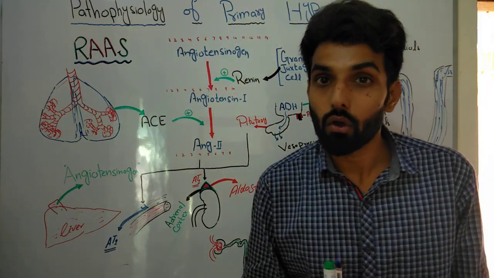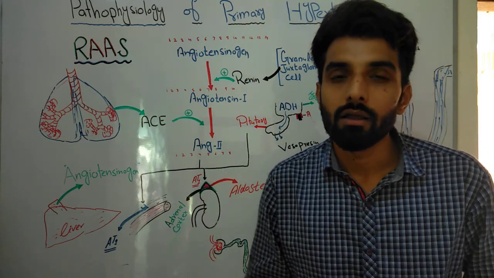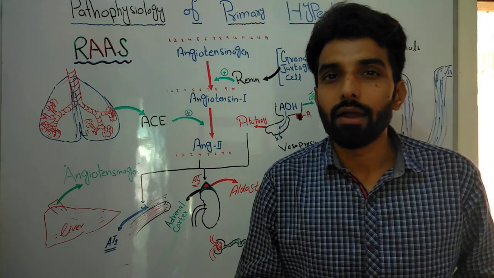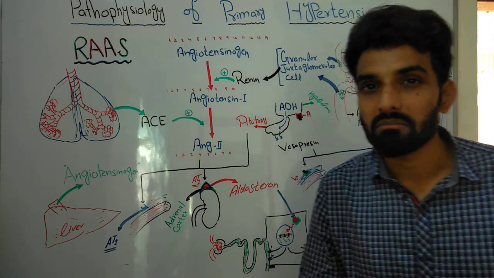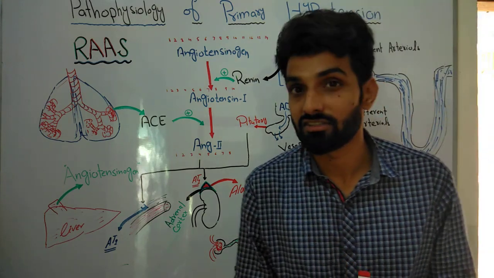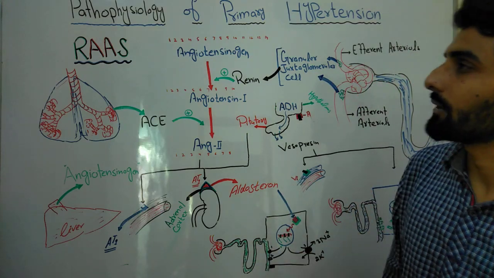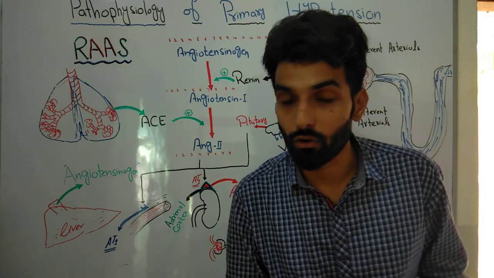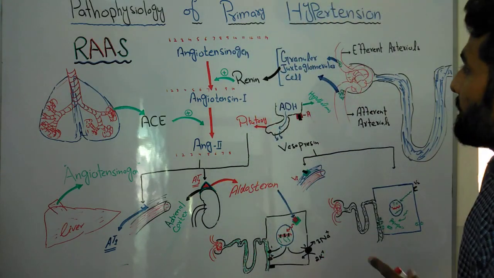In the previous video I talked about how lots of factors may affect the pathophysiology of hypertension, and more prominently I talked about the overactivation of the RAAS system and overactivation of the sympathetic nervous system. In today's video I'll be talking more specifically about the overactivation of the renin angiotensin aldosterone system. Okay, so let's start our lecture from a very important structure.